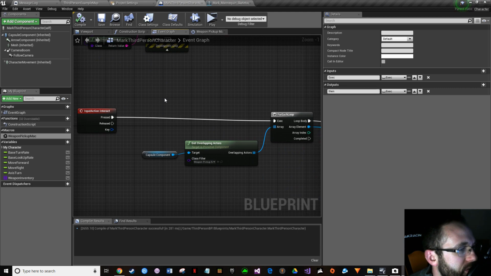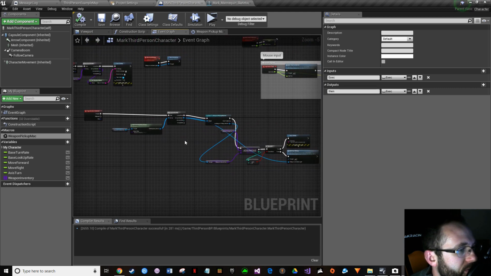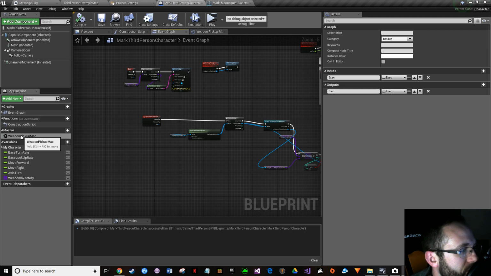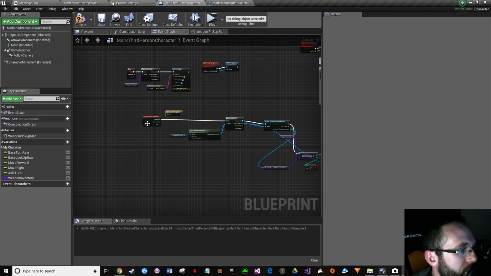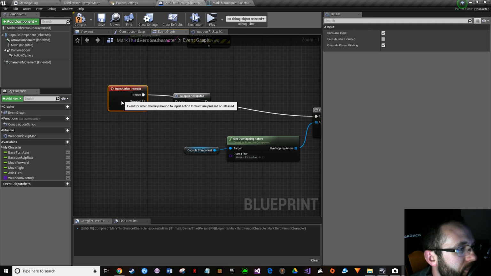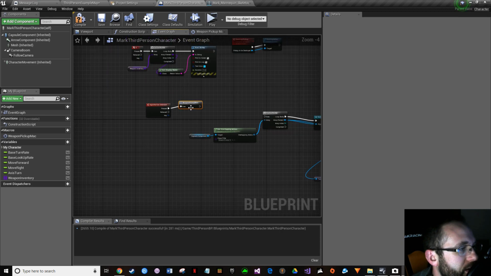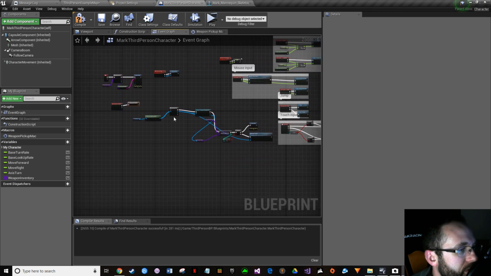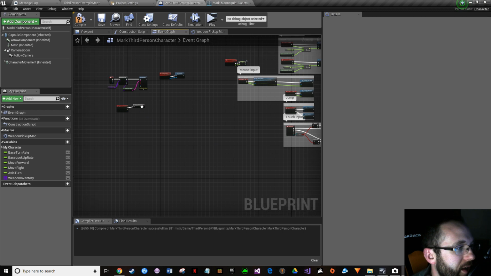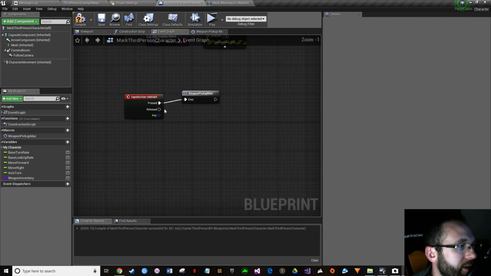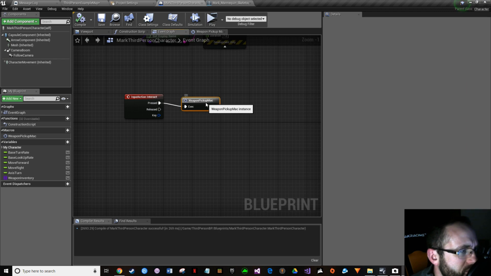So what we need to do is get rid of all this stuff now that we've added that. All we do is take the weapon pickup macro and drop it into there. Then we're going to select all of this code that we just added. To get rid of it, all we have to do is bundle it all up and press delete. Isn't that a lot cleaner right there? And now we can continue on with our work, and we're not going to get lost.